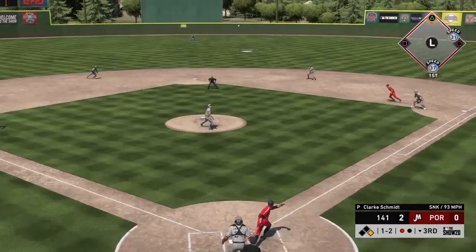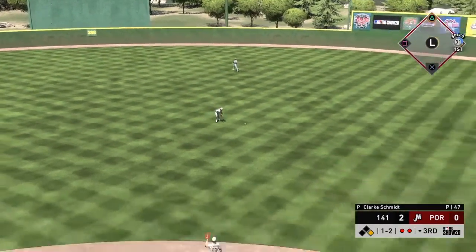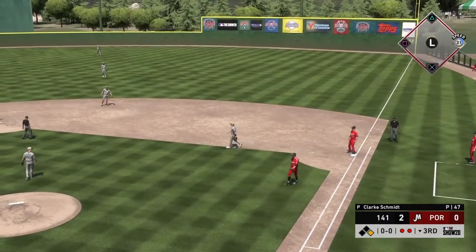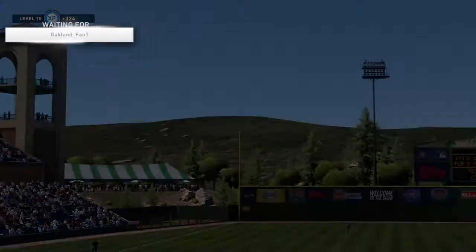It's 1-2. Lifted out towards straightaway center field. Long run for the center fielder, and he tracks it. Play by Marsh. Got him swinging. All right, nice. He runs the fast. Got around the walk.